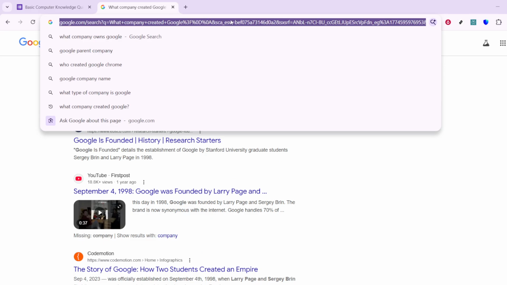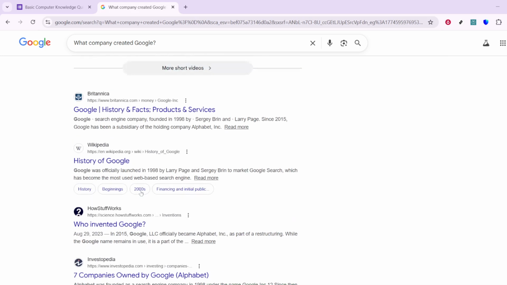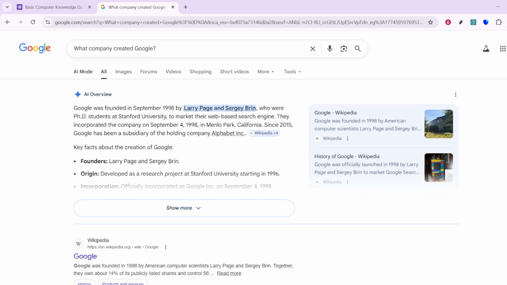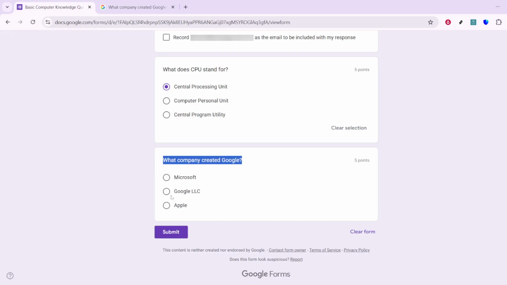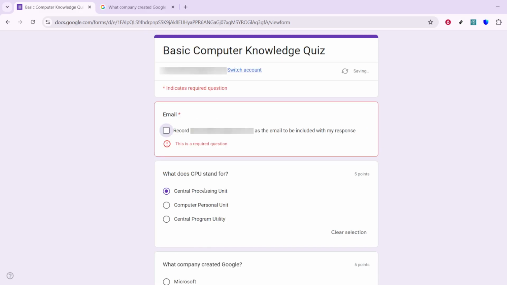Use Google's built-in tools to dig deeper. The People Also Ask section can surface related questions that expand your understanding. Try switching to the Images, Videos, or Books tabs if you're a visual learner or want longer explanations. For academic depth, Google Scholar can connect you to papers and citations.